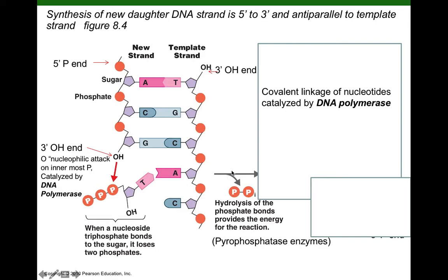And then, as you recall, we said that initially this so-called high-energy bond will be hydrolyzed. So we're going to get release of what's called pyrophosphate, and then another enzyme will cleave that second so-called high-energy bond, releasing more energy. And that's the energy that will be used to drive DNA synthesis. And again, the enzyme that carries out this process is called DNA polymerase.